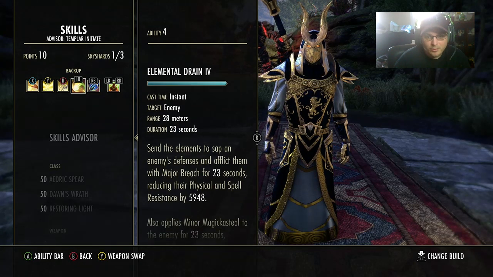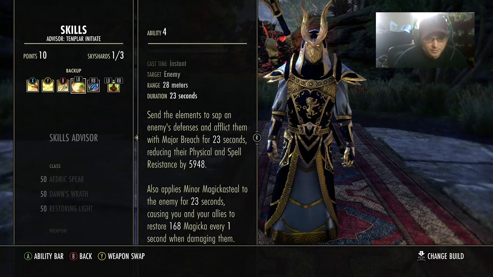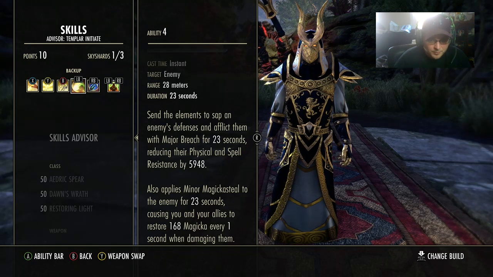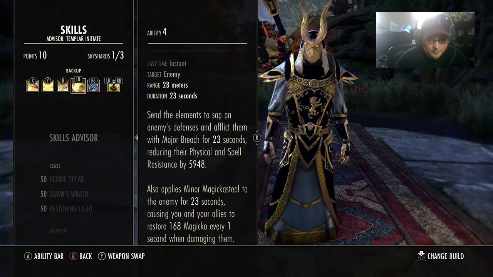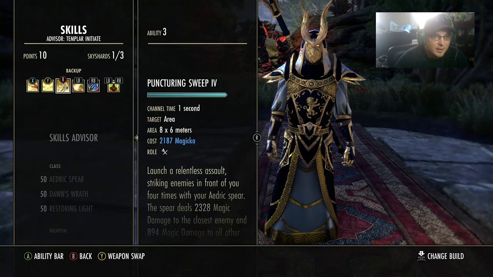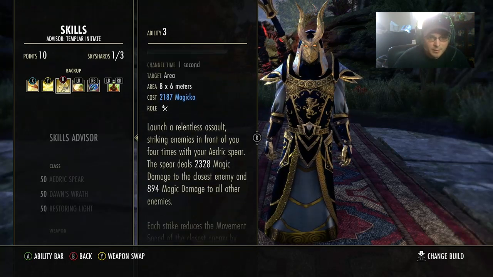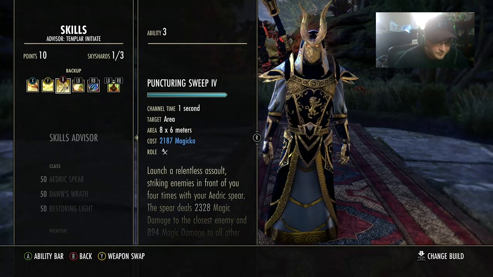And this one right here is also really good, Elemental Drain. You put it on a boss, it reduces their physical and spell resistances. It's very nice. Also gives Magicka Steal, which is very, very good. 168 Magicka every second when you damage them. It's nice. Biting Jabs for a little bit of extra damage for when you're soloing. You really won't be using it out in trials, but whenever you're out in the world, you can use it to kill stuff.